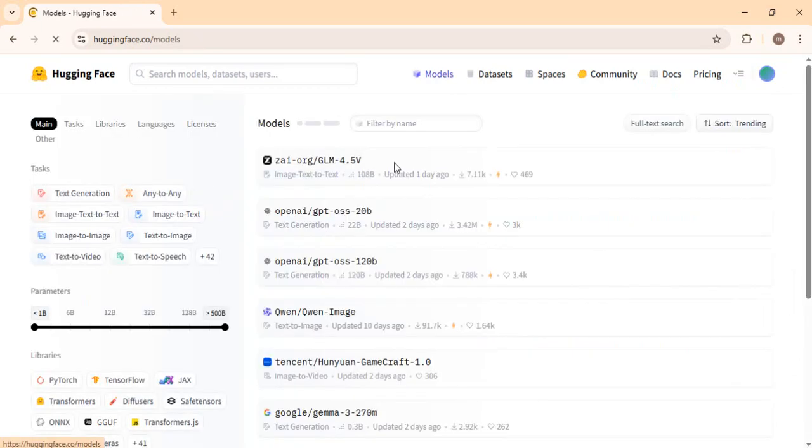So as I said, multiple thousands of open source models are available in different categories: text generation, image to text, text to video, and many other things. So if you want to try something for experimenting, you can very well try this. Because trying something in Azure AI, where you pay with a paid subscription, pay as you go, may hurt you cost-wise. So for experimenting, you can try these open source models from Hugging Face.